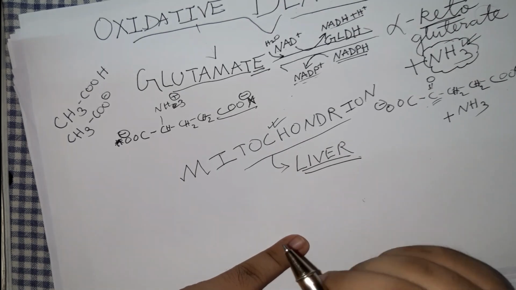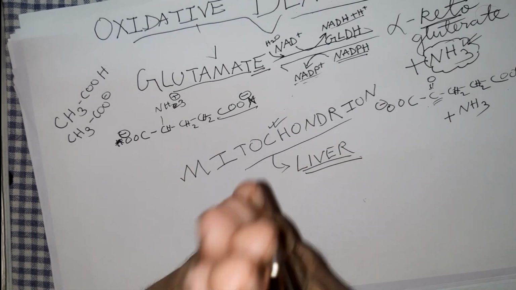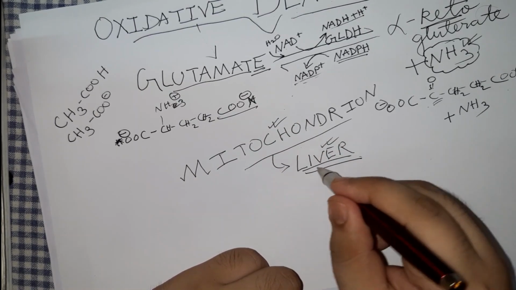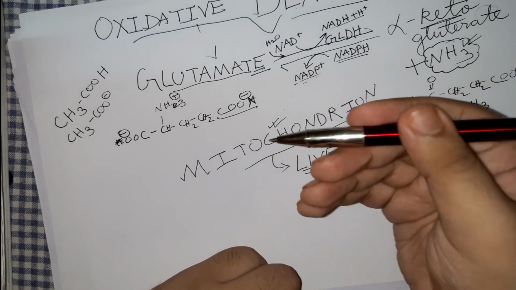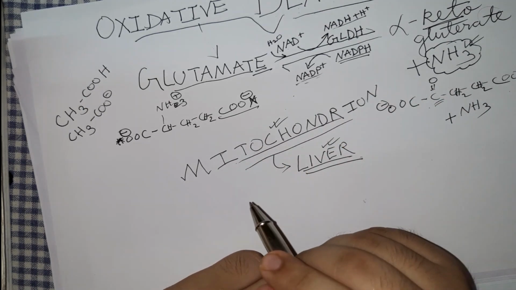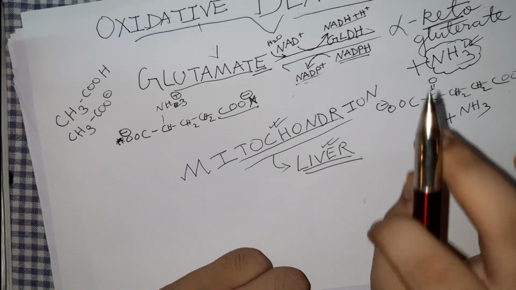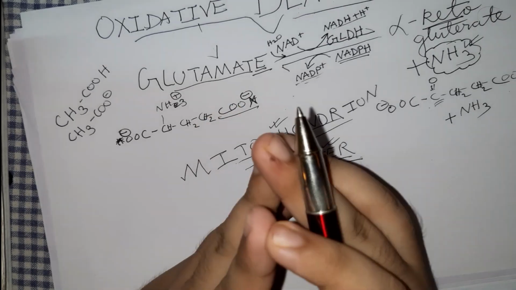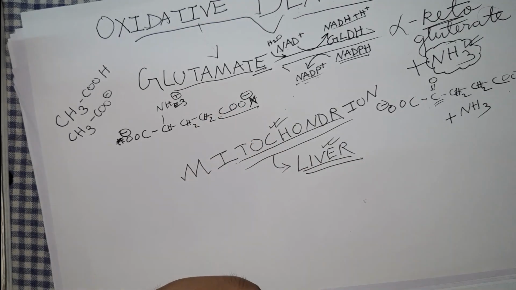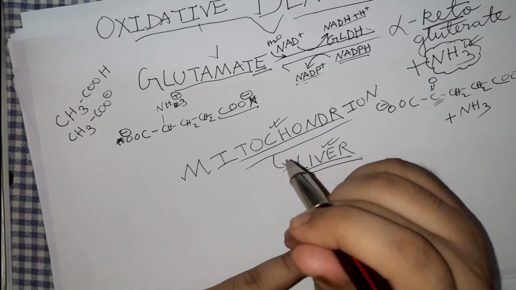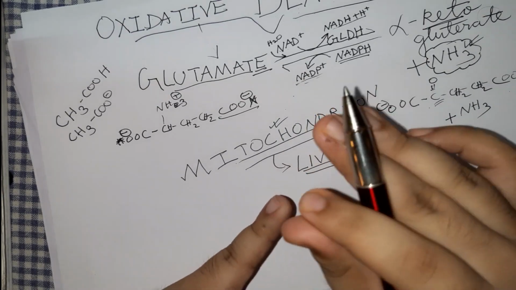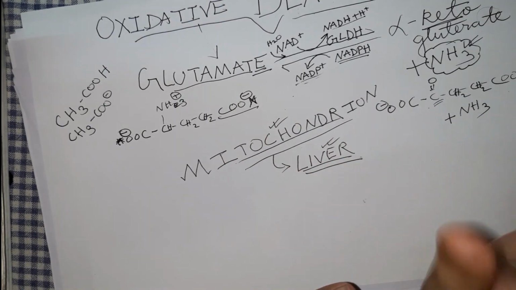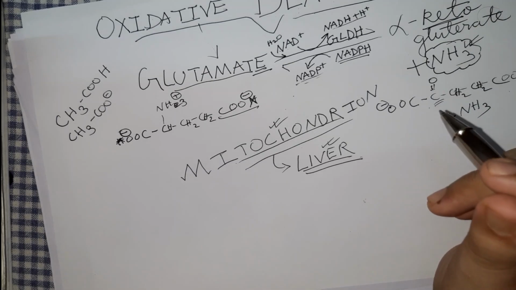Oxidative deamination, not transamination, I'm sorry, is taking place in the liver. Liver cells, hepatocytes. Where in the hepatocytes? Mitochondria. Obviously, this does not account for 100% of the sites, because there are many other cells in the body also where oxidative deamination is taking place. But we can conclude by saying that the mitochondria of the liver cells is the major site of oxidative deamination, again I'm mispronouncing it.